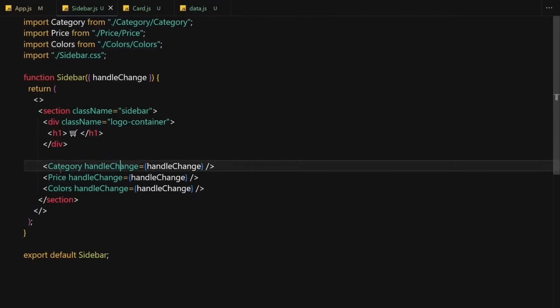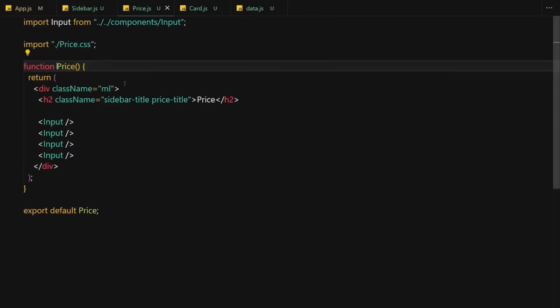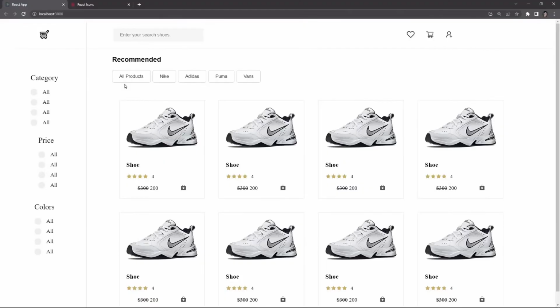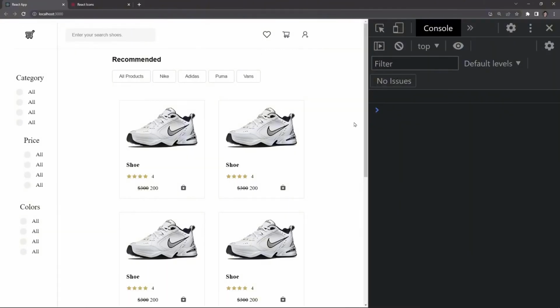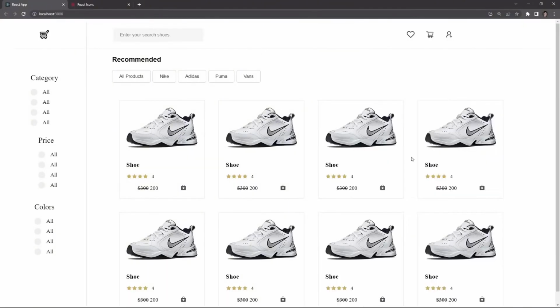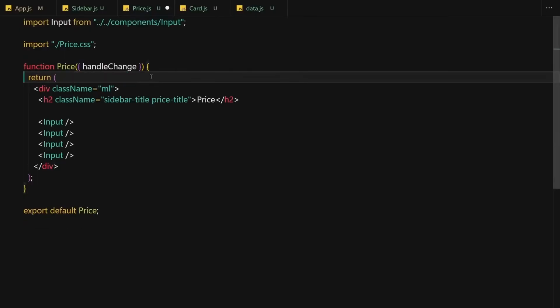Let's suppose I go to the price, we can destructure it right here, and we can also console log it, save my file, refresh it, and open my console right here. Here you can see we have that function available inside each of these components. So I'm going to just remove that from here. Now we have this function available in all of these components.